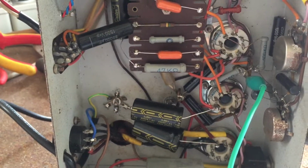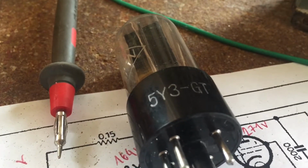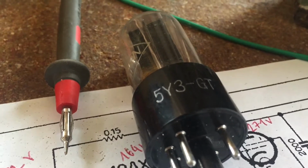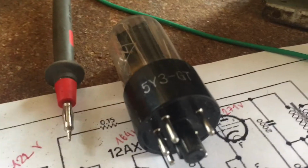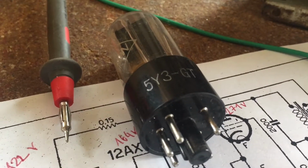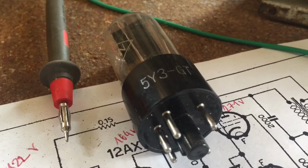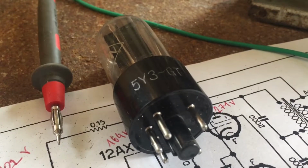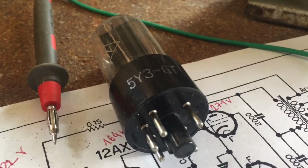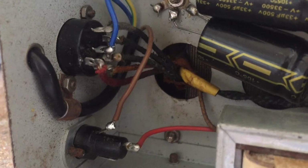I didn't know what was happening, and I replaced the rectifier tube. After I did it, the amp came back to life and again took a minus 17 volts bias without a problem. So I thought the problem was solved. Apparently after the amp has been on for some time, it heats up, and then that's when the problem started occurring. But it's the power transformer that's heating up more than normal, I think.